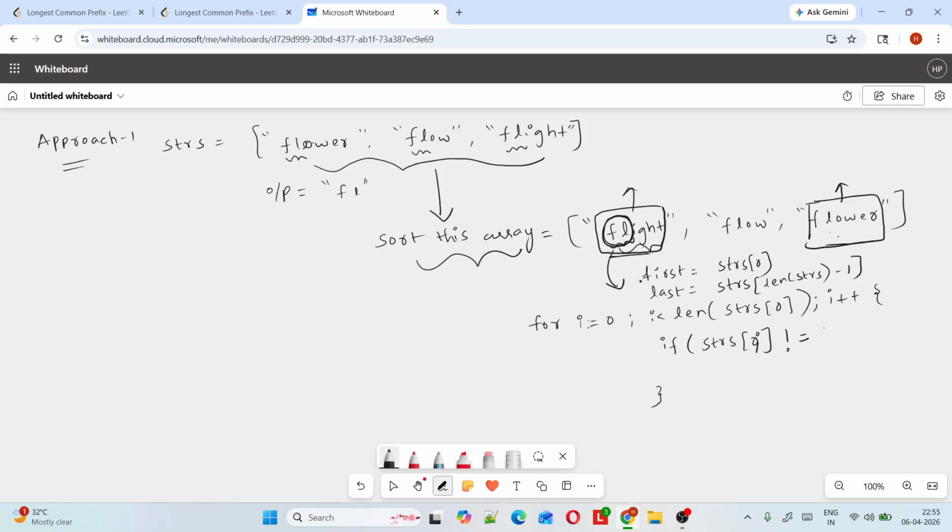Okay, so now I will start iterating over the first and check each value in first and last. So I will compare each value in first and last.